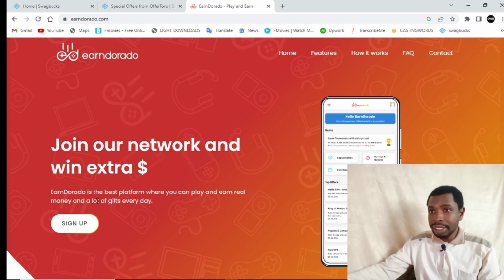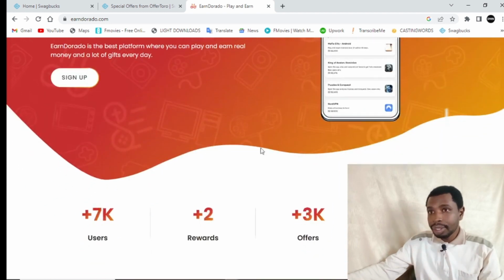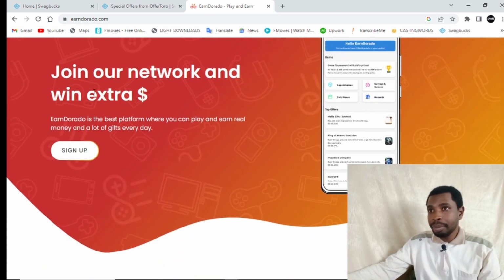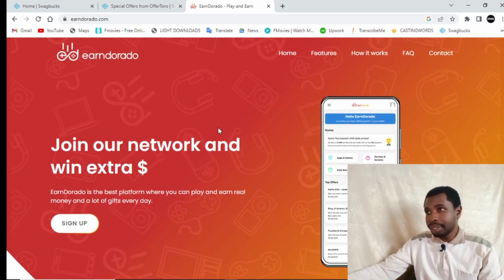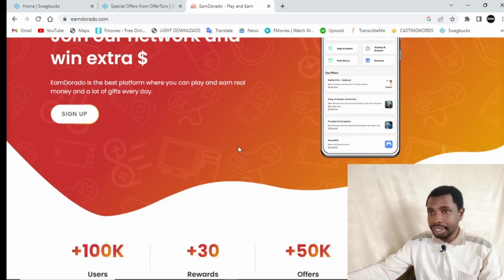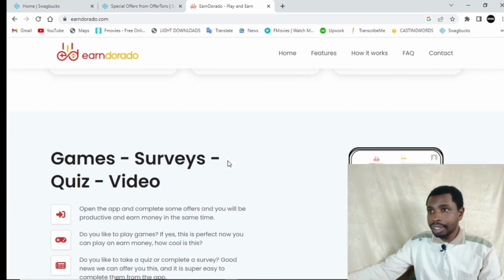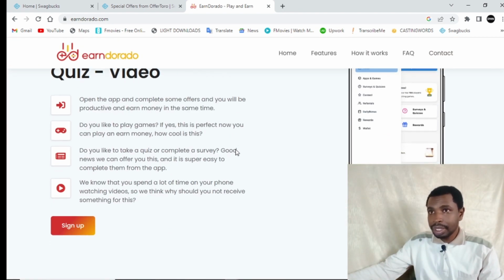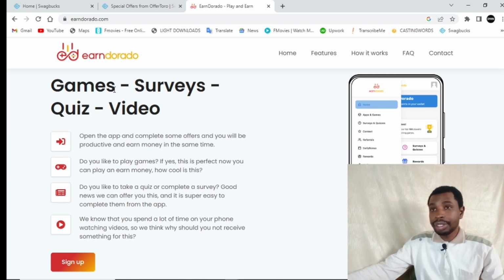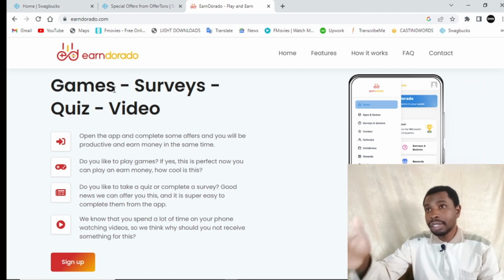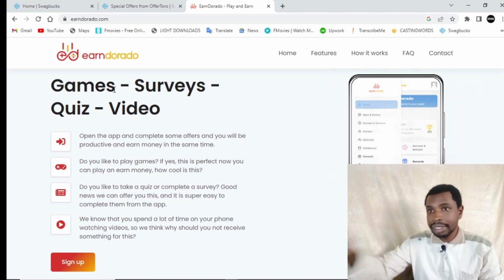So you come and join, and you will earn some extra cash with it. You sign up, and you get gift cards. The interface is the same. They are telling you you will play games and earn. You'll have surveys, quizzes, and even watch videos and earn.